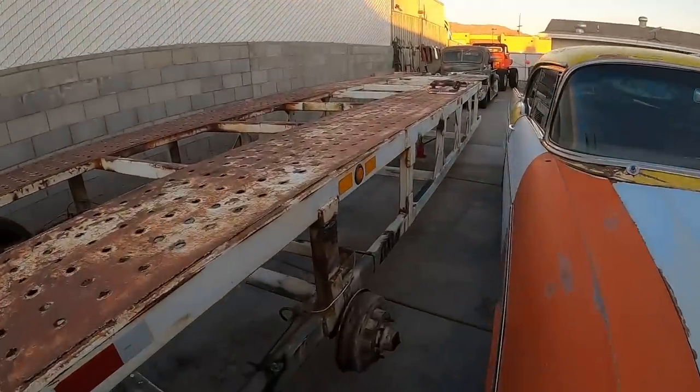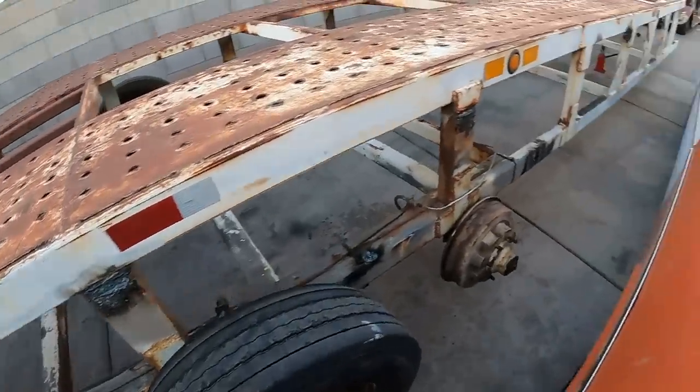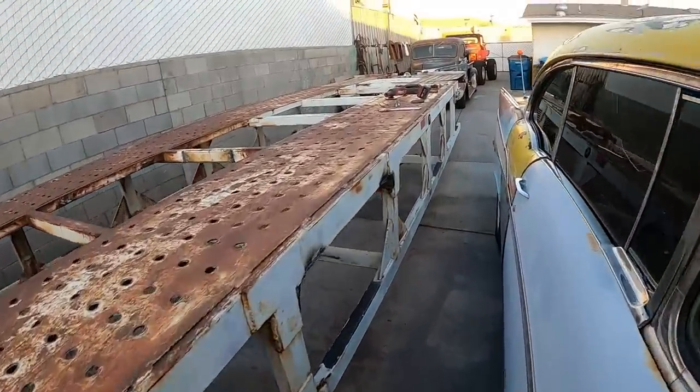Okay, sun is going down. It's the end of a productive day. I didn't really film a lot of this cutting and grinding that I was doing because it was hours of it. But here's what we got. We're getting ready to take that axle out.